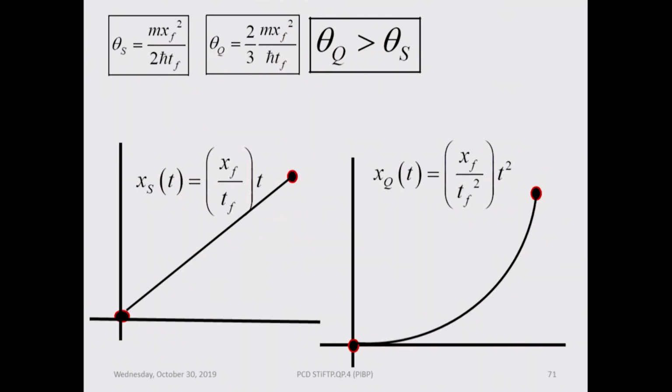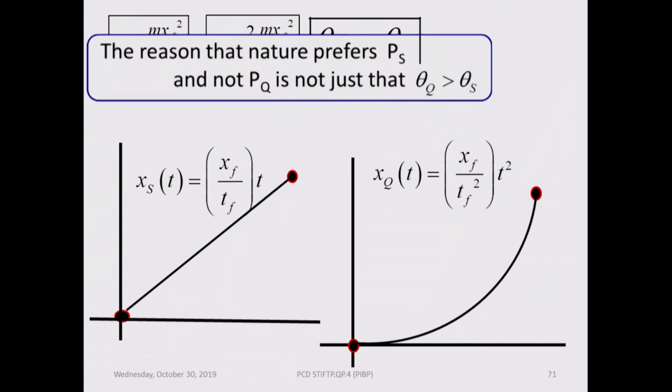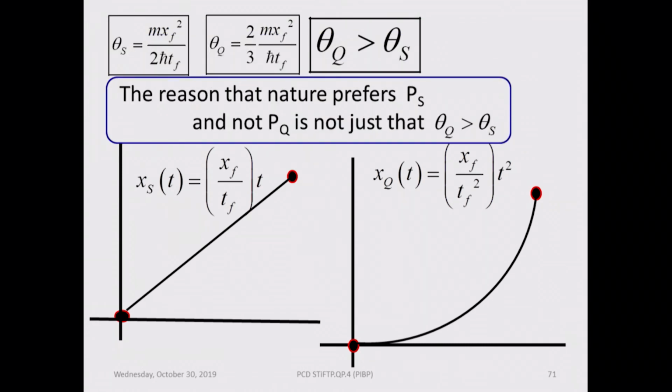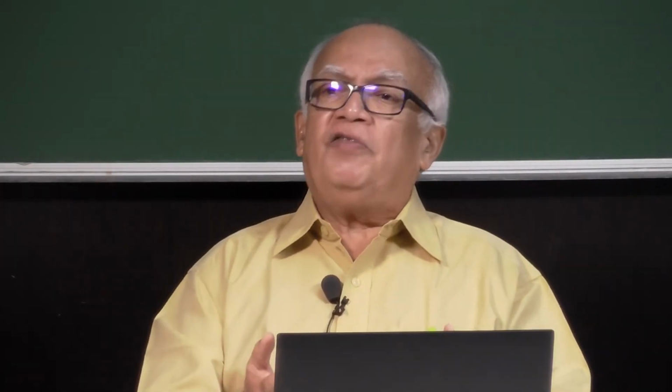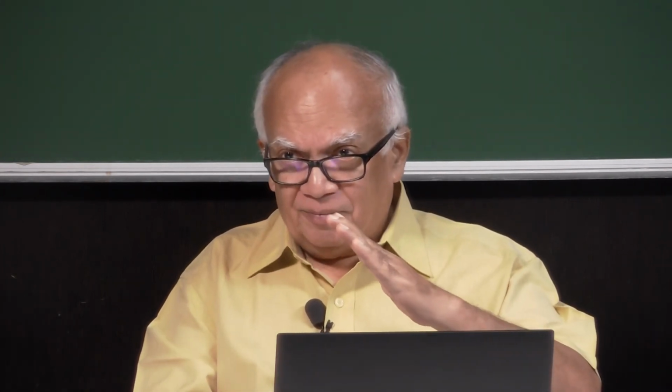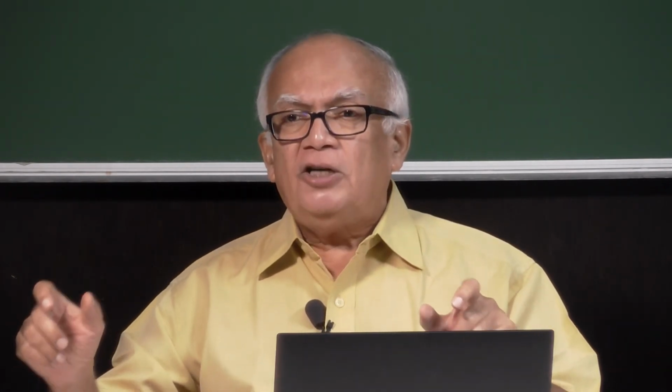So far so good. We have determined the phase for the two paths, for the straight path and for the quadratic path. For the quadratic path, we have seen that the phase angle is greater than what you get for the straight path. But that this phase angle is greater than the corresponding angle for the straight path is not just the reason. There is a deeper reason. The deeper reason is that if you change these paths, because Feynman path integral approach requires you to consider all the infinite paths. So, if you vary the straight path slightly, or you have got a quadratic path and you vary it slightly, what will the neighboring paths contribute? Okay, so that is the question we have to ask.